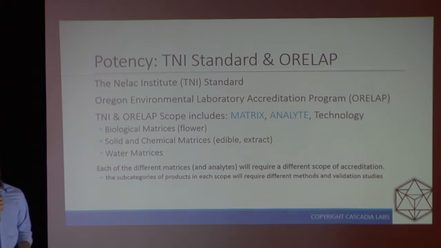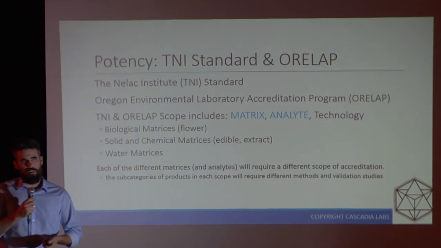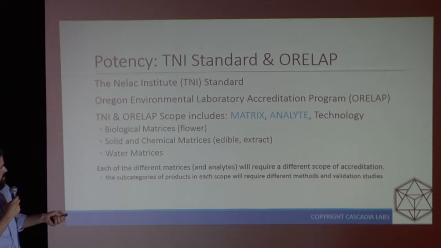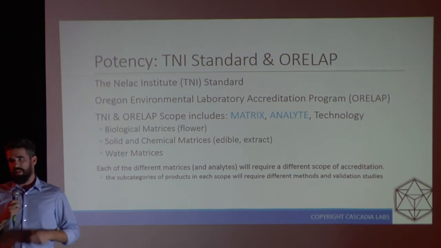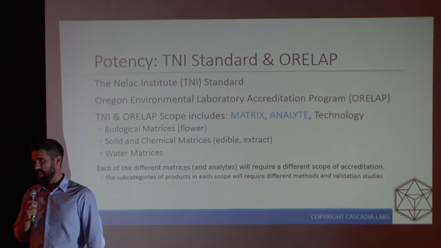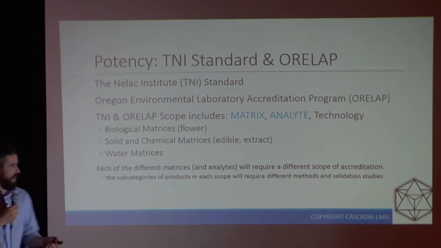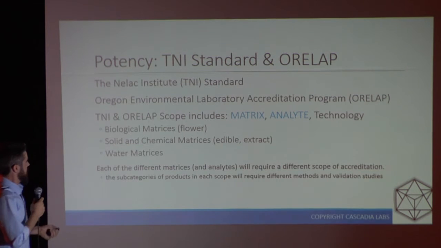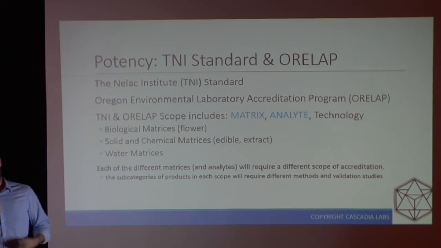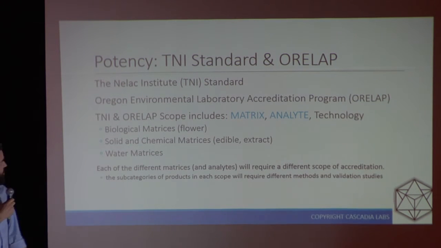And that is where, as we move forward, laboratories are going to choose to undergo accreditation into all of these different scopes of accreditation. It's not just saying, I'm going to be accredited as a cannabis laboratory. You need to identify that you are going to test Delta-9 THC, THC, so on and so forth, pesticides in plant material using LC triple quad. And you have to do this for each of the different analytes and each of the different matrices that you are going to become accredited for.